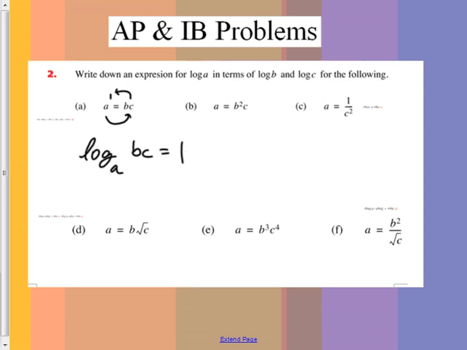Now you might think you're done right there. In fact, first hour I thought that I was done right there. But what base do they want? They want base 10. So now I have to just take this and do a base change on it, because right now it's base a. So then I go log BC over log a. Now do you get they both have a base of 10? But I haven't got log a alone yet. So I can multiply by log a on both sides.